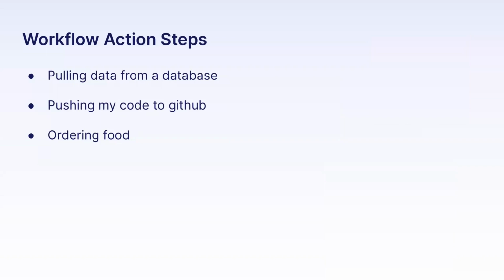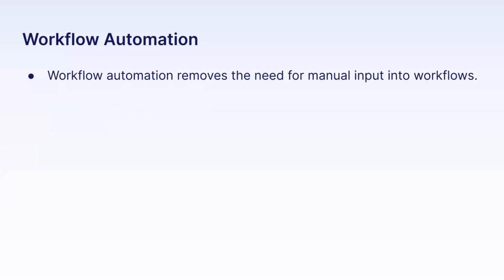From there, a workflow has actions that are taken to achieve the desired goal of the workflow. If I find new data, I might pull that data from the database to update our records elsewhere, or after writing a fix to a branch, I might push that branch to GitHub. To deal with my hunger, I might drive to a local restaurant and grab a bite to eat.